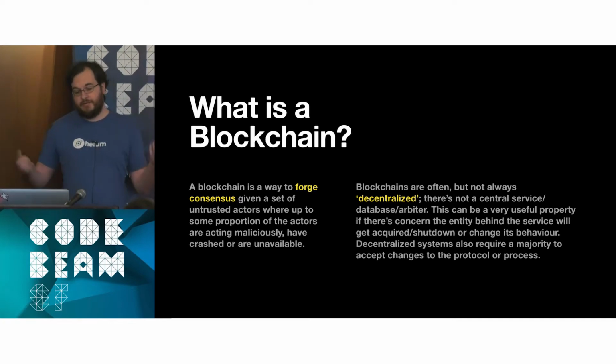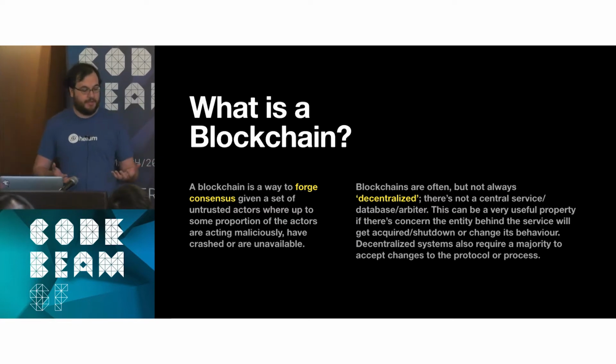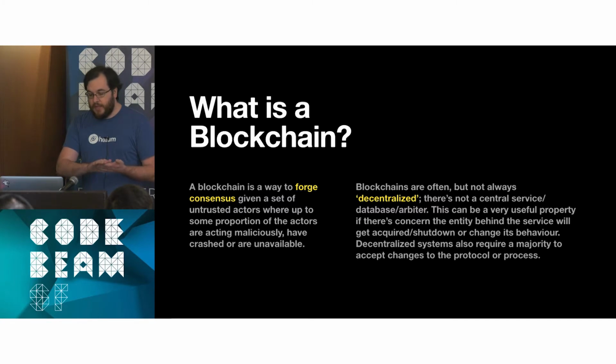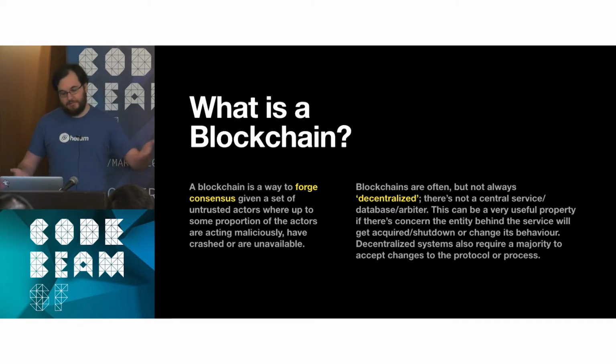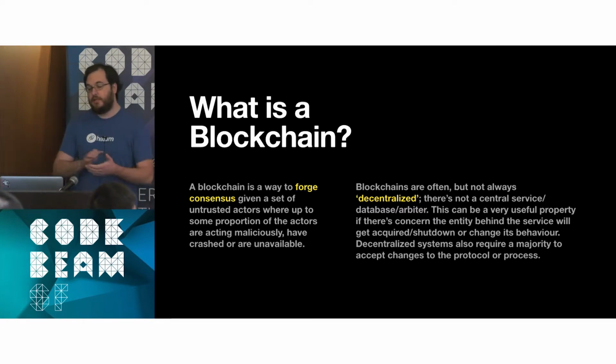A blockchain is a way for a whole bunch of people, a whole bunch of things that don't trust each other at all and don't even know who each other are, as long as they agree to some very simple ground rules, they can actually forge consensus and make progress together. And even if some of them are acting maliciously or just broken or doing crazy things, you can rule them out. You can put them to the side and say, you don't get to play anymore, you're breaking the rules.